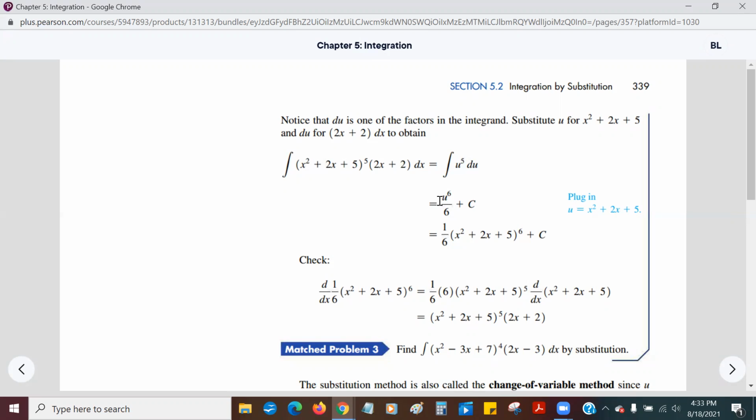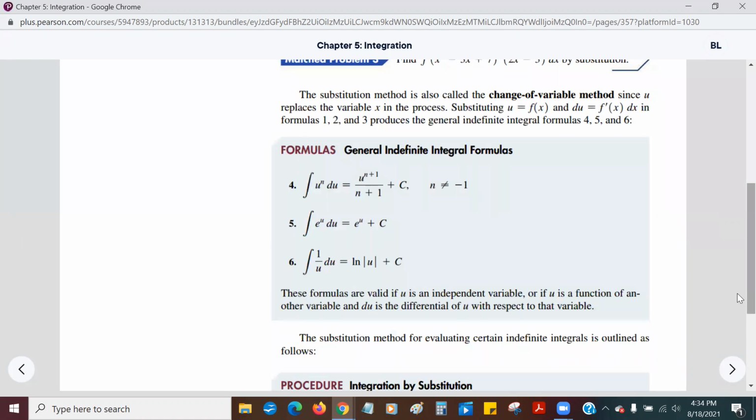Once I finally dispense with the integral, that's when I add the plus c. But I have u to the 6th over 6. However, originally there was no u. I just invented a u to solve this. So I have to back substitute and put the x's back in for the u. So I have 1/6 times x squared plus 2x plus 5 to the 6th power. If I take the derivative of this whole thing, which is what was shown in the check, I would get this guy right there, which is exactly what is supposed to happen.